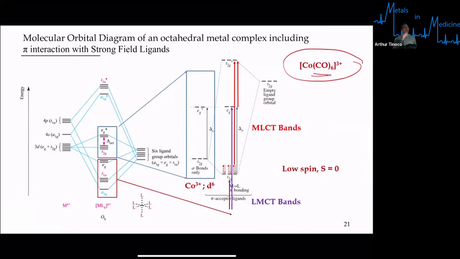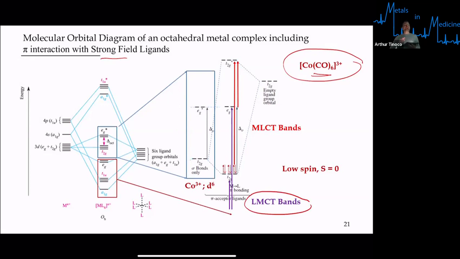And so this type of interaction facilitates pi interaction between the metal and the ligand. And in fact, the carbonyl ligand is identified as a strong field ligand. And so this type of interaction, we'll respond to that in a moment. This type of interaction facilitates electronic transitions that are of a ligand to metal nature. So every metal complex will have ligand to metal charge transfers. Whether they can be observed is one thing, but they will all have that capability because they always have that sigma donation capability between the ligand to the metal.